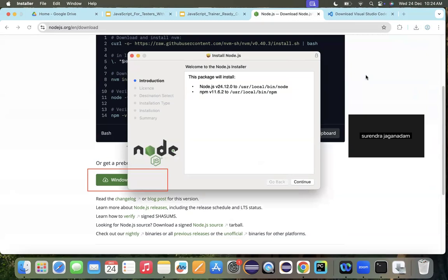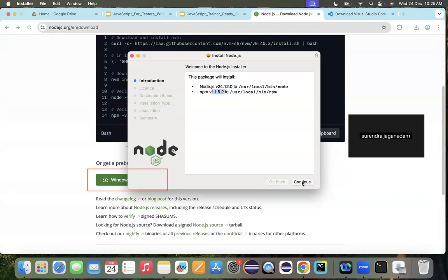When I open that particular file on my Mac machine, see here, this package will install Node.js version 24.12. The location is going to be /usr/local/bin/node. Moreover, it comes by default with npm. So what is npm? We have seen that when you download Node.js, it includes npm, which is the node package manager. Using this node package manager, you are going to get a number of built-in open source libraries. If you download Node.js 24, the npm version is 11.6.